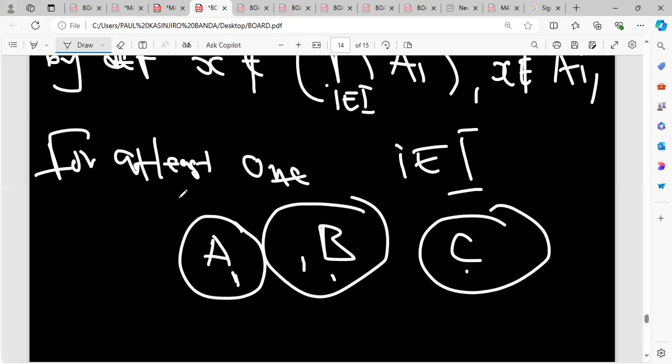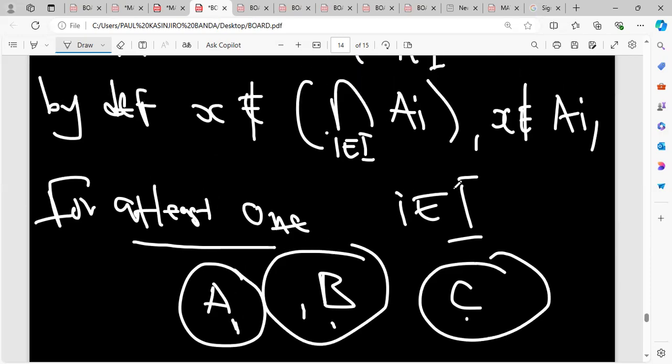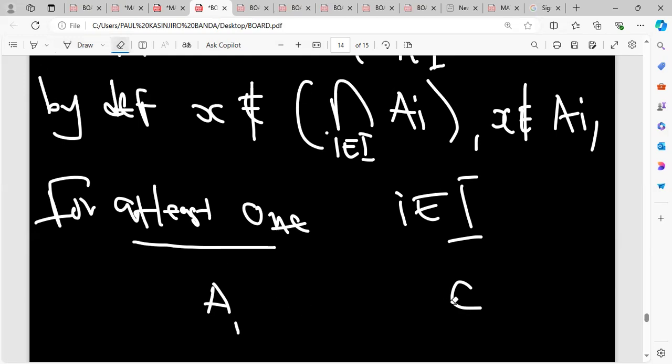Okay, that's where this at least is coming from. So if I have an element that is not in at least one of these three sets, then I'll say that that element is not a member of A intersection B intersection C, right? Okay, so this is the concept we are using here. This is where the proof differs from the first one that we did. The rest, you will see, will just be the same.